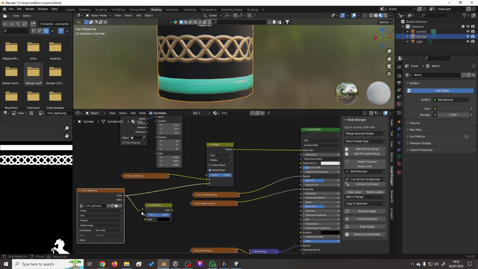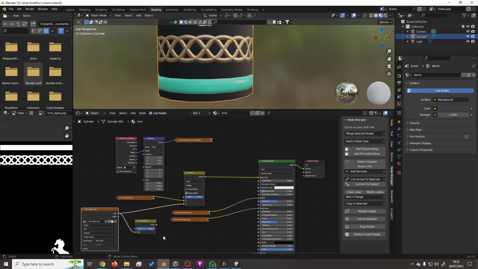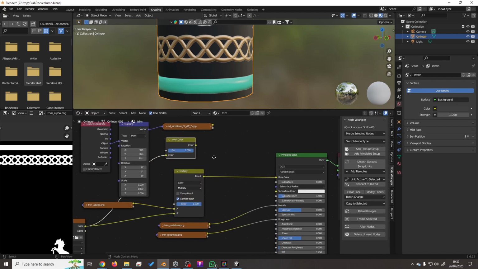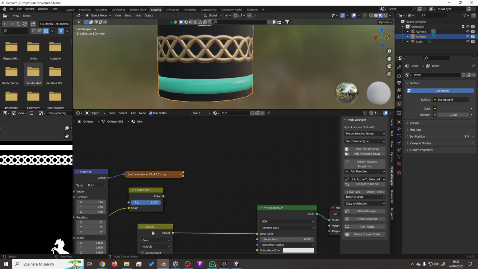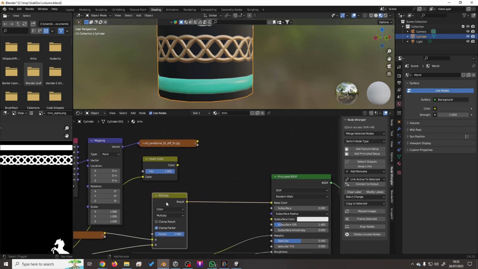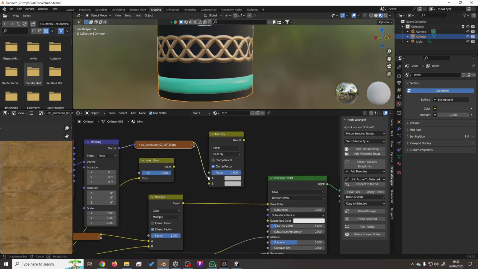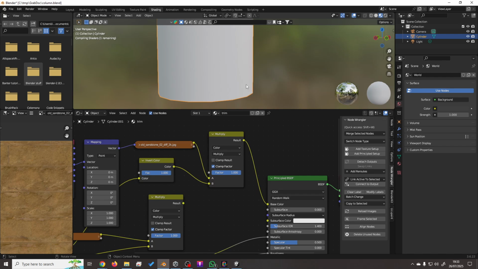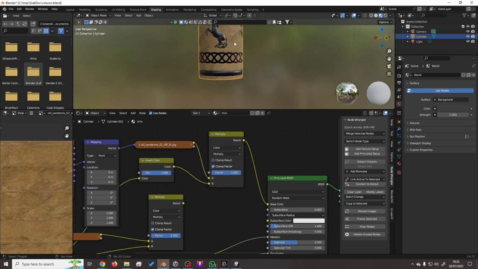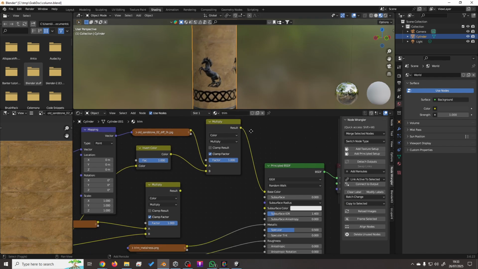And I'm going to plug that into there, and I'll bring that up here, and then we multiply these 2 together. So I'm just going to duplicate this by using Shift and D, because we've already got one. Don't need to go searching for one, and it's got everything set up correctly with a factor of 1 and multiply. And we plug these each in, A with B, plug that into the colour, and now you can see we've got the sandstone, and the black bits are essentially going to be transparent.